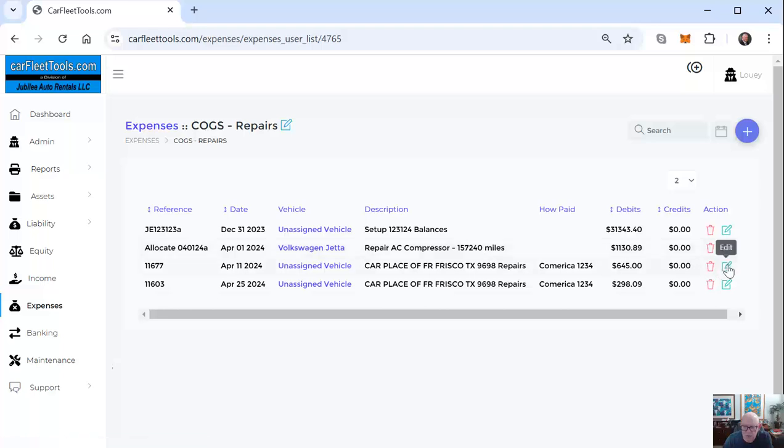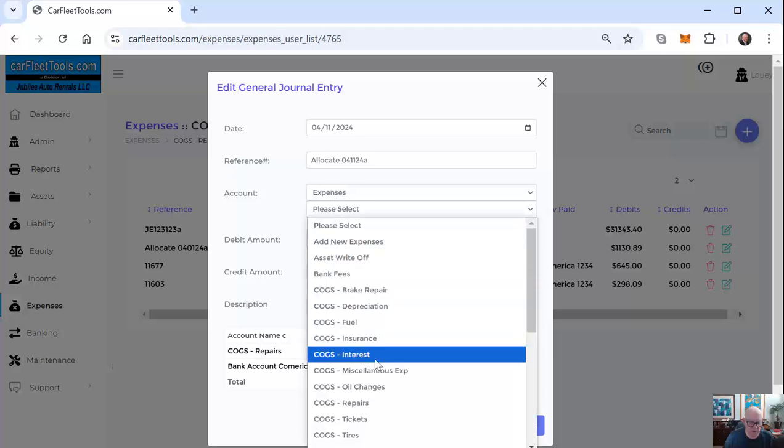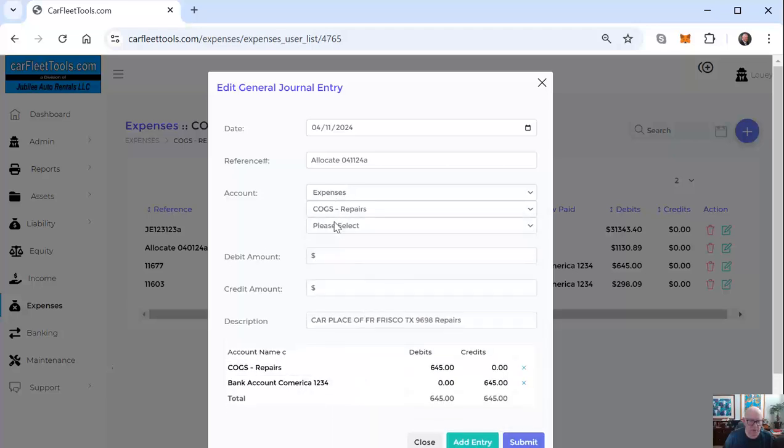So let's just go through each one of these. And so now I'm going to do allocate 041124A. We're going to check expenses, and this is repairs, and we're going to check a different vehicle, Mazda CX-7.